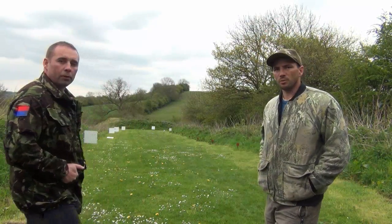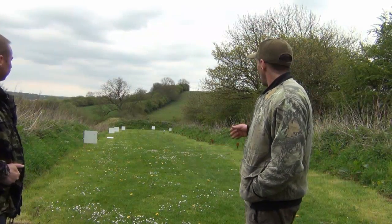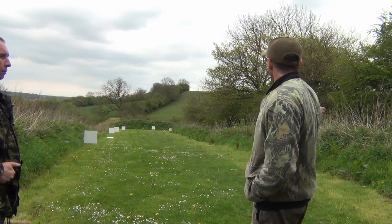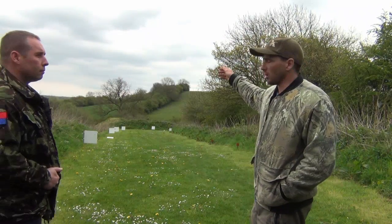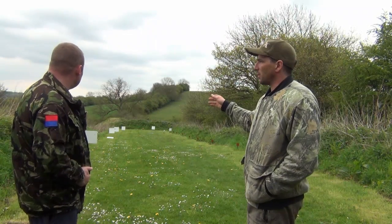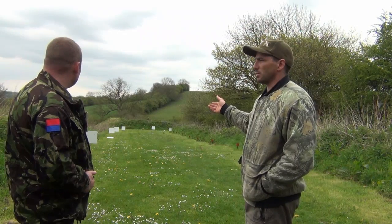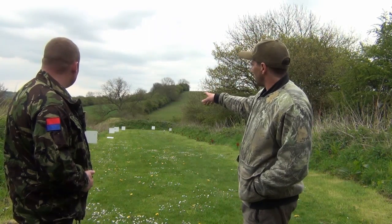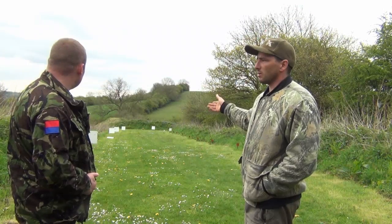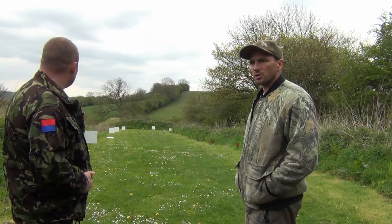So here we are at the 55-metre outdoor range, and if you want to tell us a little bit about it, I'll move off to one side. This is the first one that we've built. We're just constructing another one at the moment. Out here we've got it all marked out in 5-yard intervals, right down to 55 yards. We put the 3mm steel plates out and basically paint them up. You put your zero on it and chase it. It's a lot better than paper targets blown about in wind. On the end of each board we've got 4 spinners as well, so plink away at them. Just downrange, lots of different spinners, plinkers and things to shoot at.